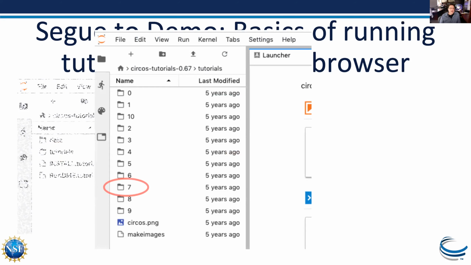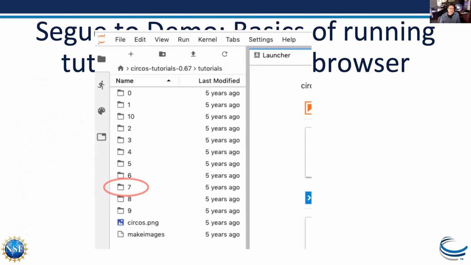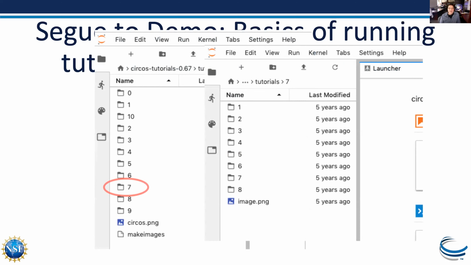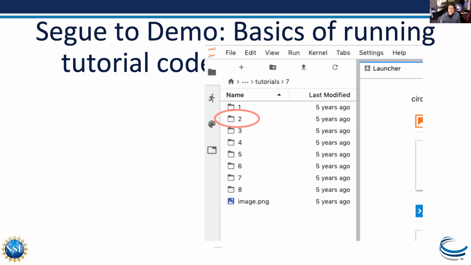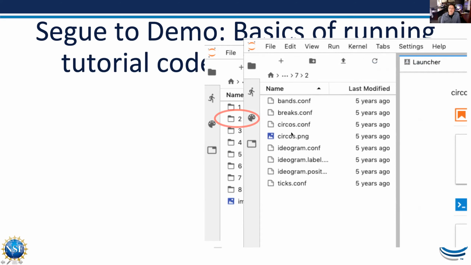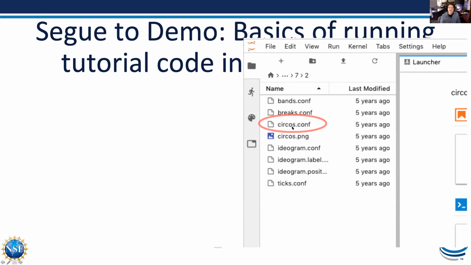Say we want to run section 7, and there are actually 8 pages in section 7. Say we want page 2; we would point it at this, and finally we would get this. What we're looking for is the configuration file, and that's what you want to point everything at. The configuration file then handles pointing everything else out. And this is what will generate this image.